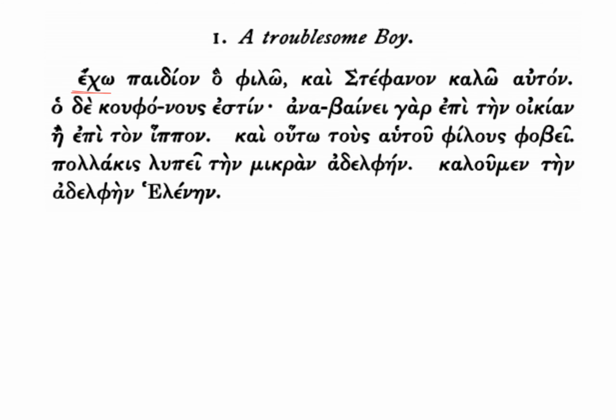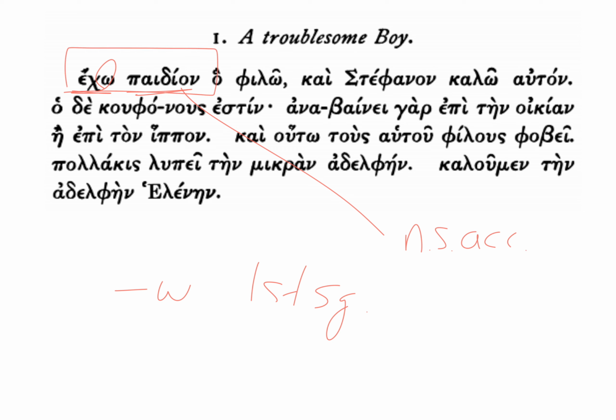Now the verb echein, or echo, means to have, Latin habere, and because this omega shows us first-person singular, we know to translate this as I have. The object is paideon. Objects, or direct objects, are always accusative in Greek, and this one is neuter singular and accusative. So here we have a complete idea, a complete sentence. I have a child. The rest of the sentence is going to be modification and expansion.